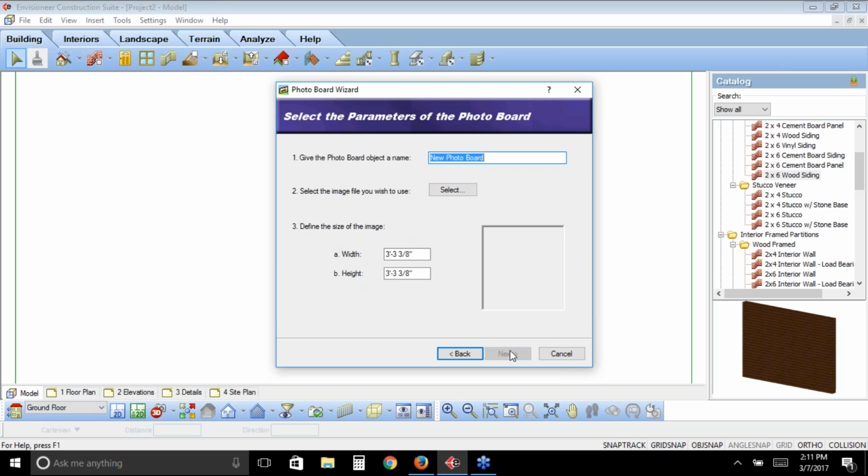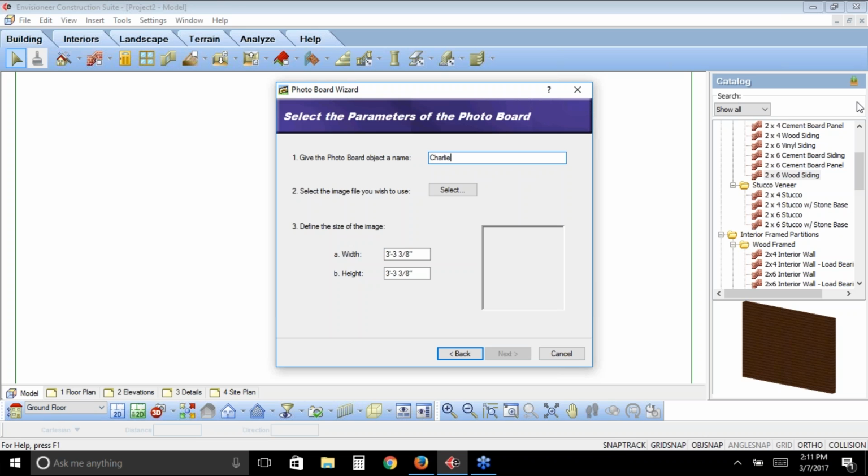When we bring in a photo board, you're going to want to, first of all, give it a name. So I can give this one called, we'll bring in Charlie. So I will go out and find Charlie. And then you hit that select button. And when you hit the select button, it's bringing you out to your hard drive for you to find the file that you want to bring in. And this could be image files such as JPEGs, bitmaps that you want to bring in. So you can bring all of those in.